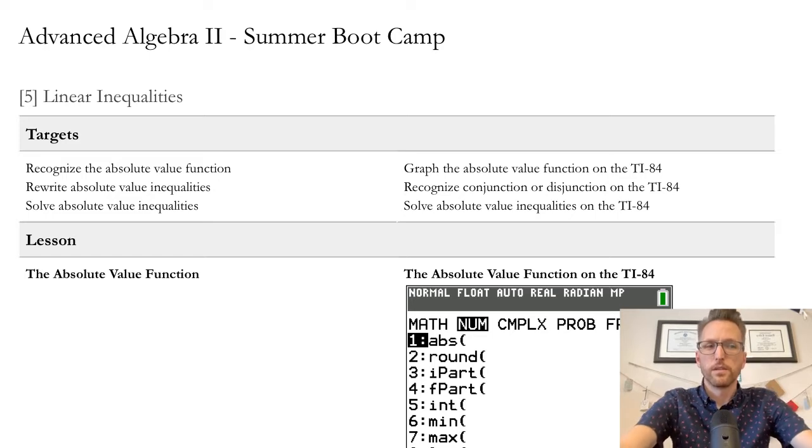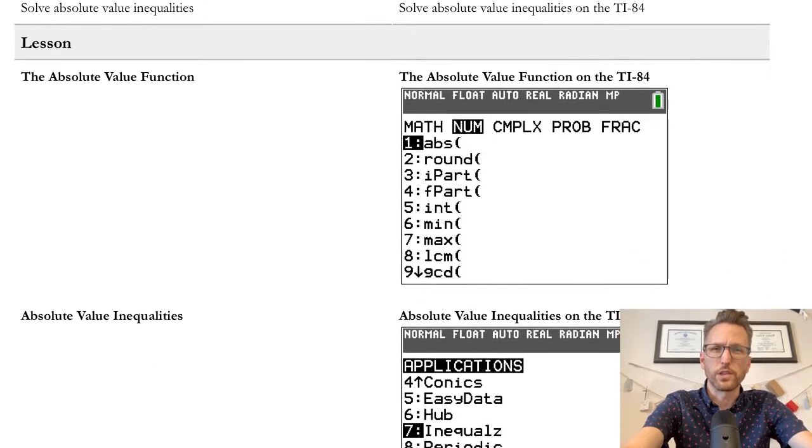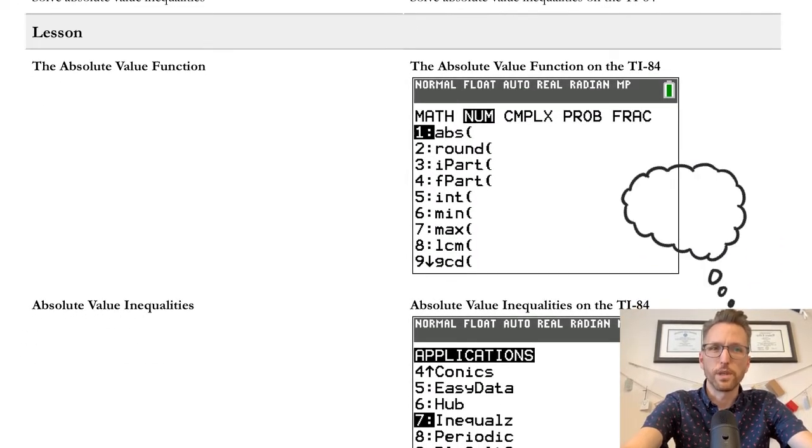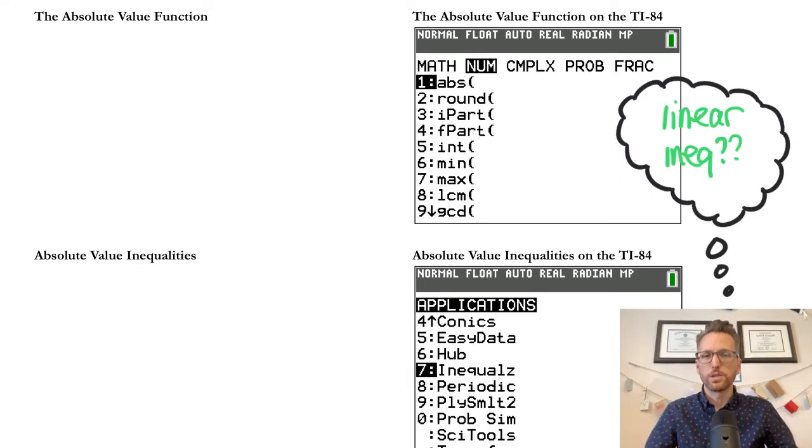Okay. So linear inequalities, let's talk about this. The absolute value function. Now, you might be wondering, well, what's that have to do with a linear inequality? Isn't that an absolute value? And what I found in Algebra 2 and Pre-Calc is even though absolute value and inequalities are really not huge topics, like we talk more about continuous functions and a bunch of different curves and stuff like that, they tend to be ones that students get stuck on. So I think it's an important thing to look at. And one of the most challenging things is when we talk about absolute value inequalities. So that's our focus today.